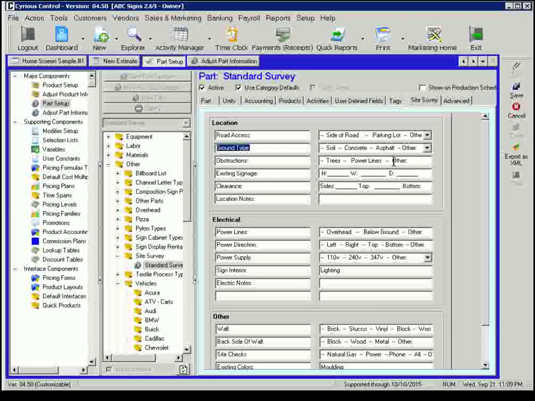And the default answers are really what you want it to print on the survey itself when it goes out for them to highlight or circle. If you have a question filled in, but not a default, it's just going to print a blank line for them to handwrite in whatever they would like, similar to what the location notes look like currently.